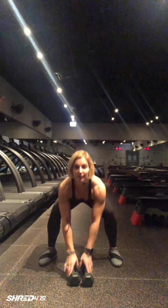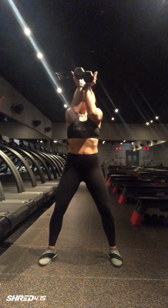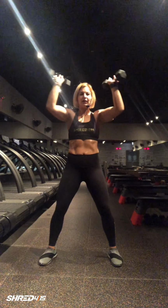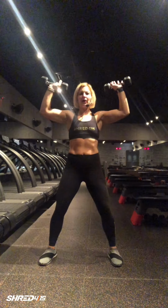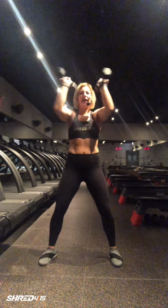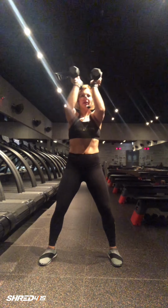4, 3, 2, 1. Grab your weights. You're gonna hold goalpost those weights. Bring it in and out. In and out. Elbows shoulder height. Core tight, rib cage melts to the center of your spine.